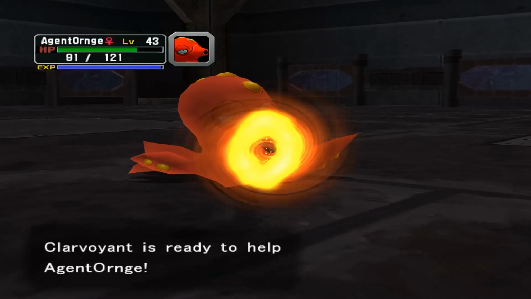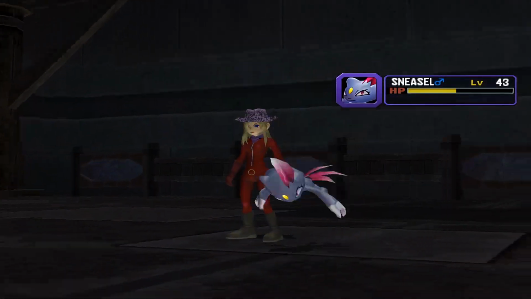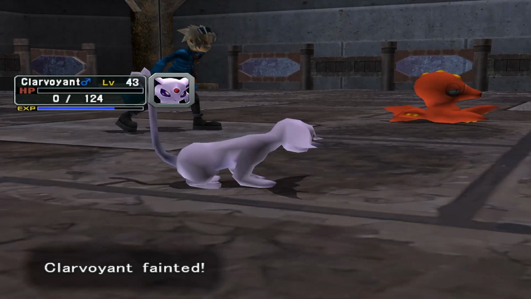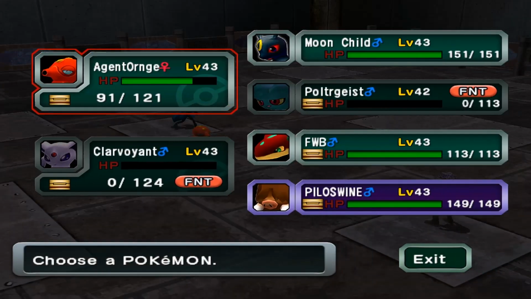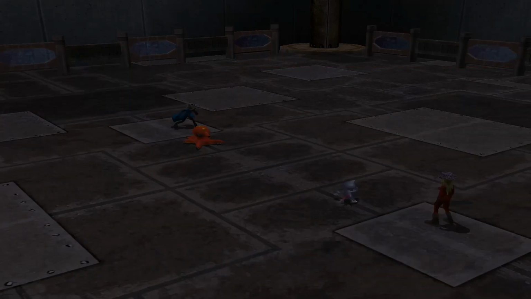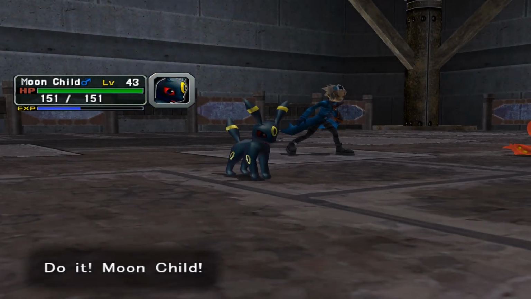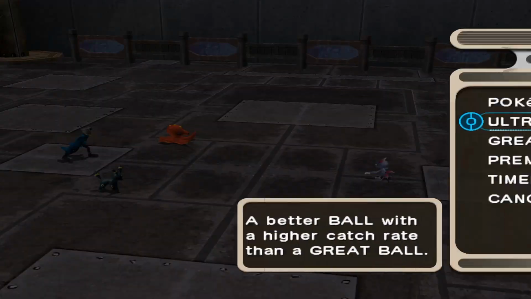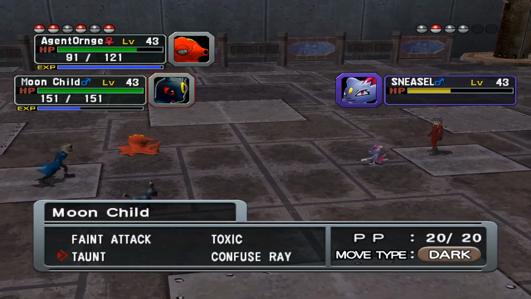Did I tell Helping Hand? Oops. Whatever. It's fine. Let's send in Umbreon. We'll just send in Moonchild and just deal with it that way. I gotta remember my Pokemon's names. I always sometimes, there we go again. I was gonna do it again. I forget my Pokemon's names a lot. I don't even know how many turns it's been. Has it been 10 turns yet? No clue. I really don't know. Here, I'm gonna Taunt you.